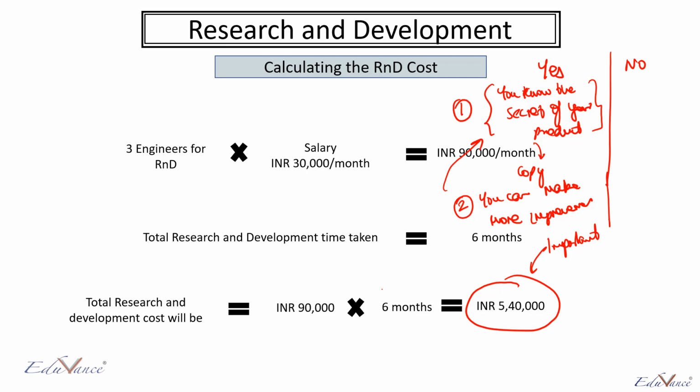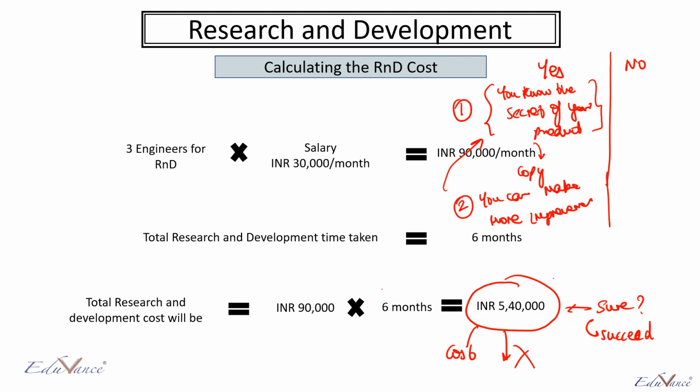Now, the disadvantage of doing R&D, so I will call this advantages. Now, the disadvantages of doing R&D is that there is a cost. And very important, you are not sure whether the product will succeed or not. Now, if the product succeeds, it's good. If it does not succeed, so this cost will go down the drain.